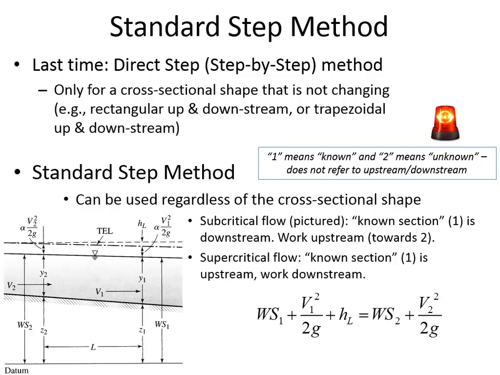So what this is saying is that you've got some energy at 2, and the energy at 1 is the same as the energy at 2, but you have to account for how much energy is lost between the two. And so WS1 plus the velocity head is going to be less than the amount of energy there was at 2 by the amount of the head loss. And the head loss, of course, is equal to the slope of the energy grade line multiplied by the length between the two sections. Okay, so here's the head loss depicted graphically.